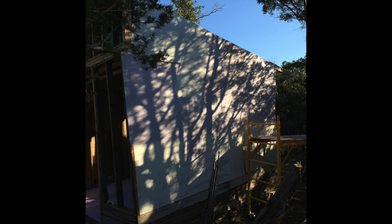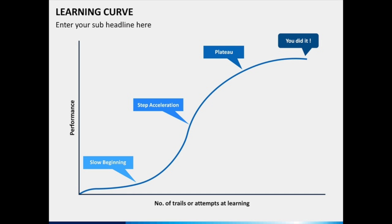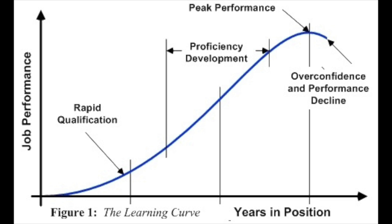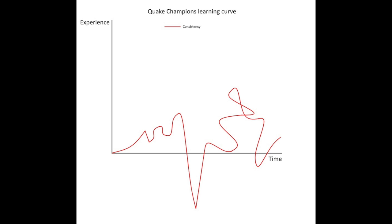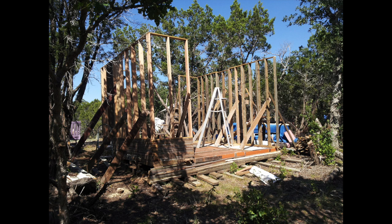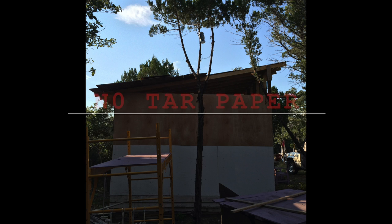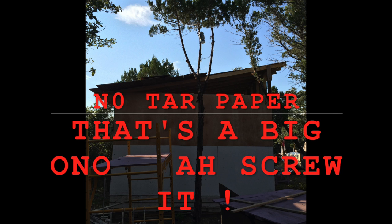Let's go over to the right side. Oh my lord, a whole wall full of Luan. But what I've noticed — not just down here at the Oasis, but anytime I start doing something I've never done before — the beginning, I don't do very well. By the time I get to the middle, I've kind of got a clue. On this side, I started off covering the whole thing with Luan, marked on it where all the studs were, put it up, put a coat of that fuchsia paint on, then put some tar paper on there, which I didn't do on the other side.